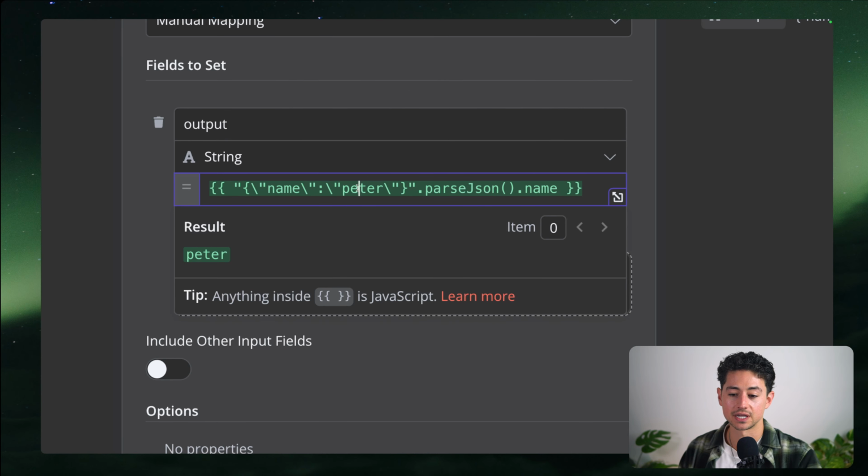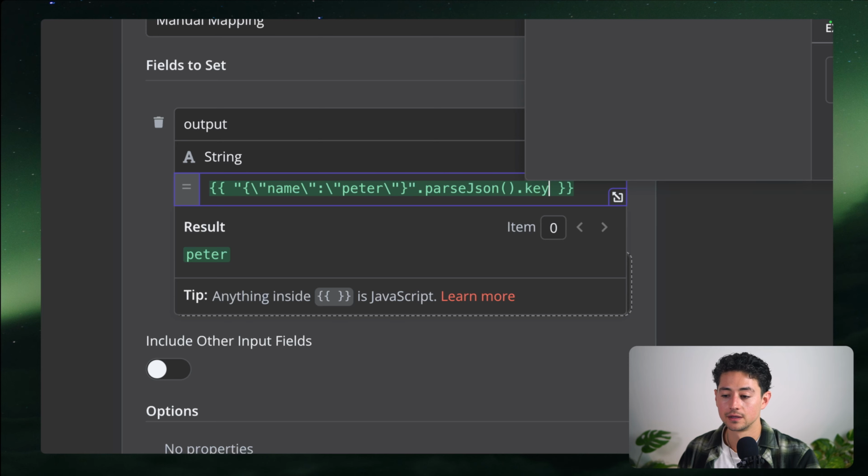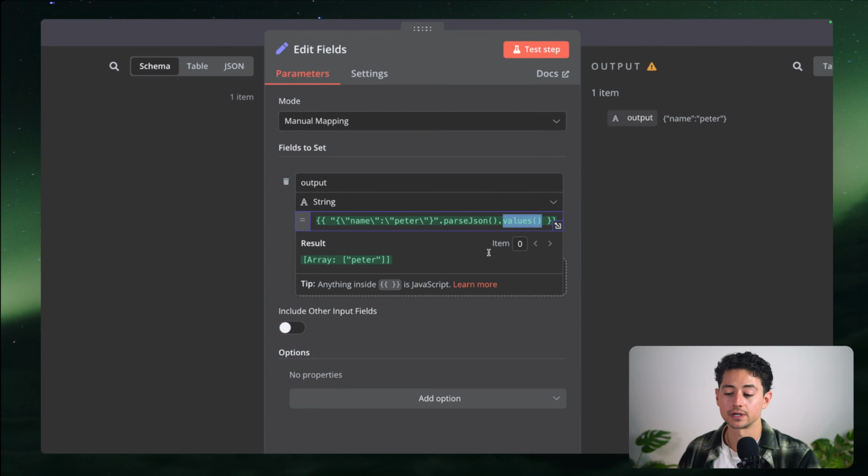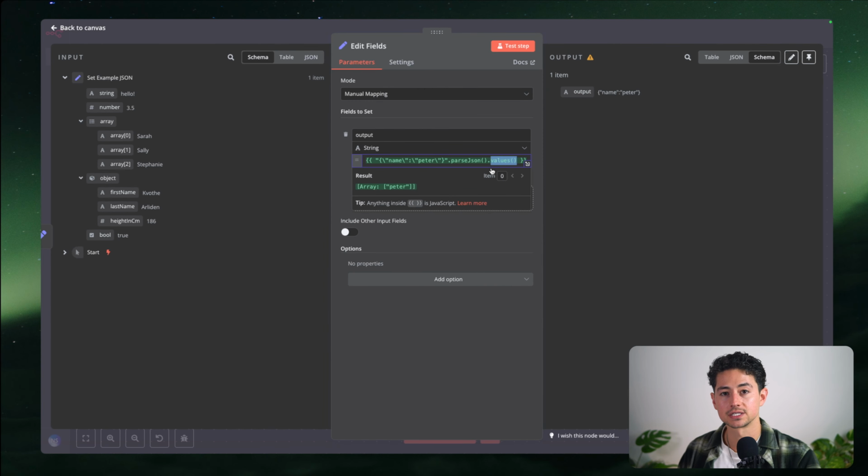What you can do is get a string that contains JavaScript, parse it out, and then you'll be able to extract whatever value you want. Because this is an object, I can now reference keys, or I can get values, right? I can do a lot of other stuff with it. And I'm going to be running you guys through the object functions in a moment.